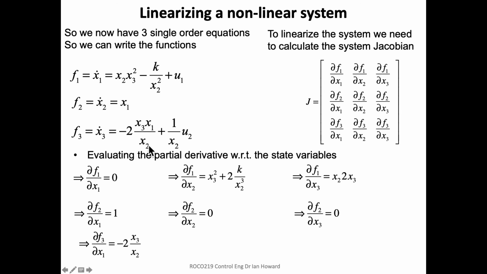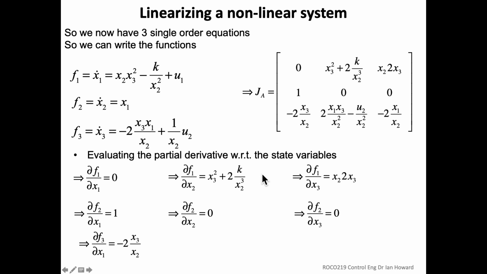That's good. The next one, differentiate this with respect to x2. So obviously 1 over x2 goes to minus 1 over x2 squared. So that changes the sign here. The number goes up here. That changes the sign here. And the sign goes up here. And the third one, we differentiate with respect to x3. So that's just this one here. That's the only one with an x3 in it. That one disappears, so we end up with minus 2 x1 over x2. Good. And then we just put those into the matrix, and we end up with our Jacobian matrix, okay?